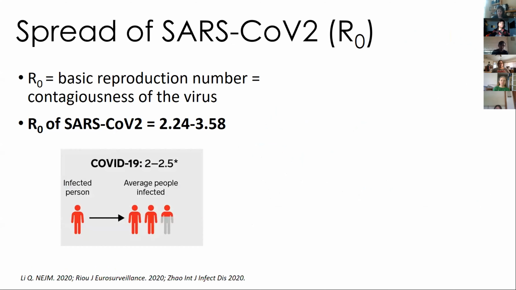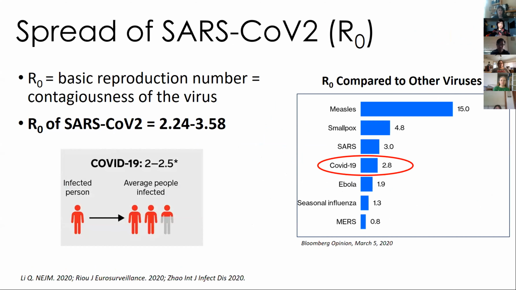And in terms of the contagiousness of this virus, it's like in the middle, right? What I mean by that is, if this was measles and measles had become droplet spread, or like smallpox, which is gone, had become droplet spread, that would be very problematic. So it's in the middle, and Ebola and influenza are less infectious in terms of the R naught, or the basic reproduction number. And then MERS is lower still, which is why, when I compared SARS and MERS, it was really quite a low infectious rate. So we're kind of in the middle with this.